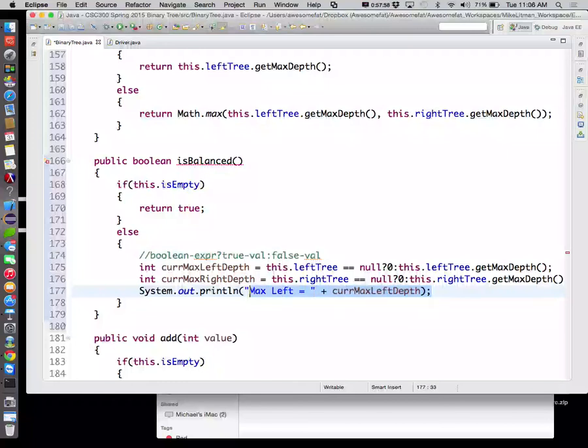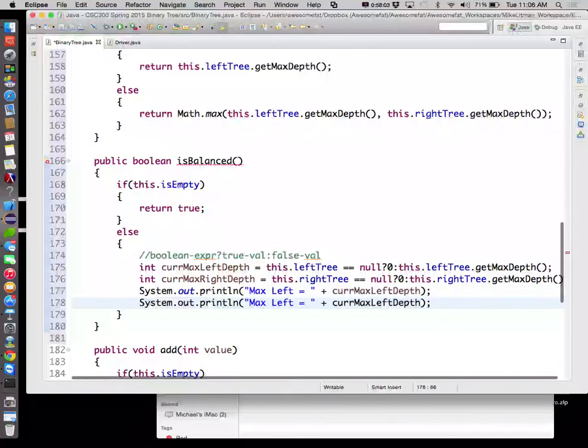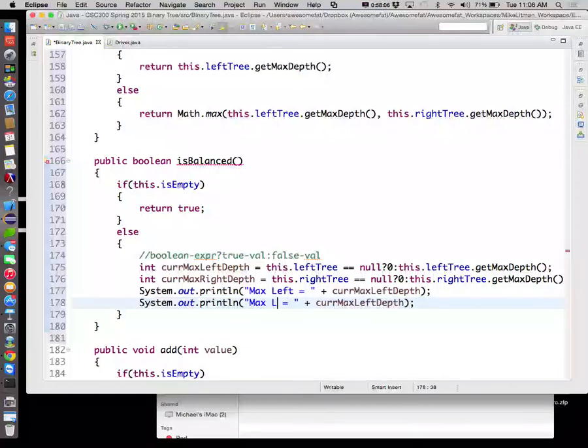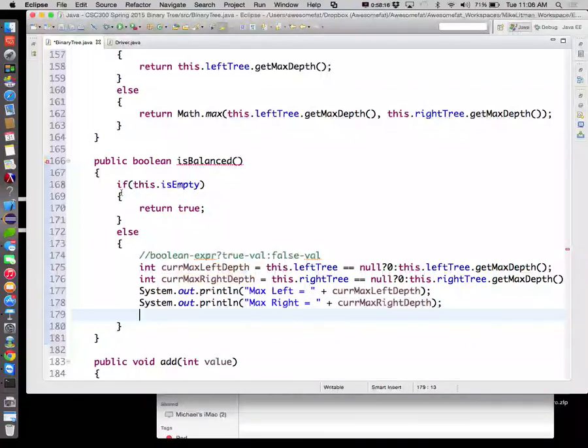And then we'll print out max right is cur max right depth. This is just for our own visual. But ultimately we need to return a true or false.